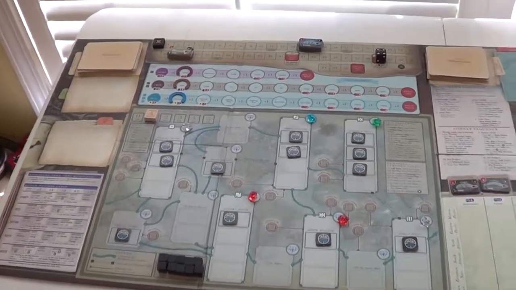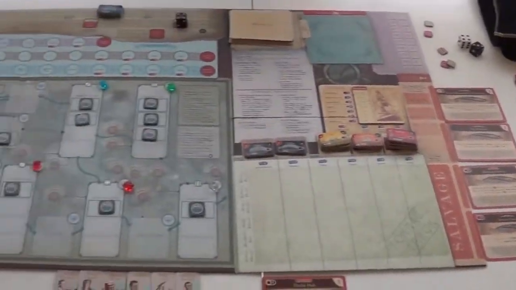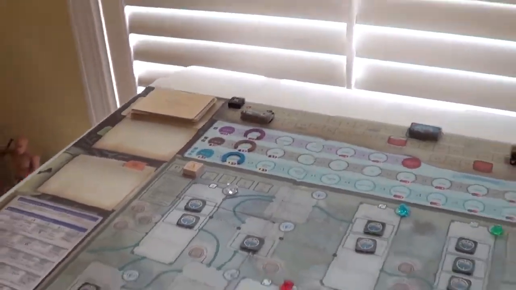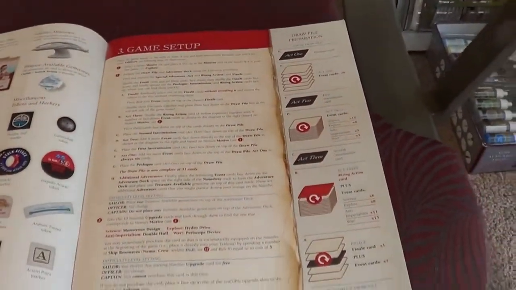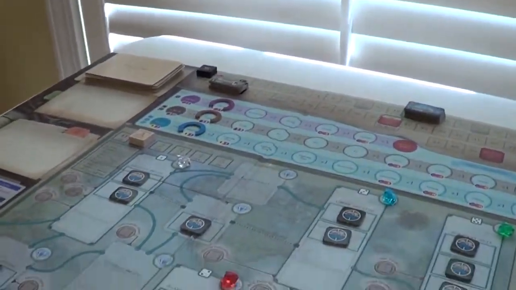Alright, this is Nemo's War 2nd edition. This is some of the components with the board set up, already ready to play. It's an instruction manual. Game setup section. I've already got the game set up. Kind of give you a little overview on what you do to set up.